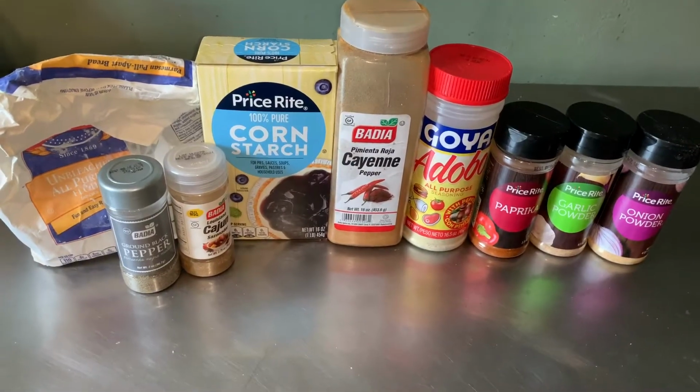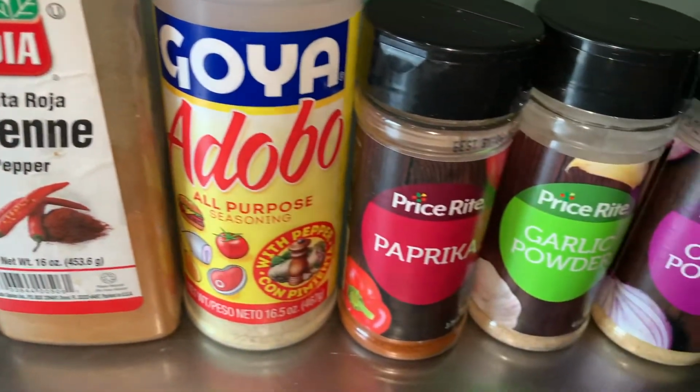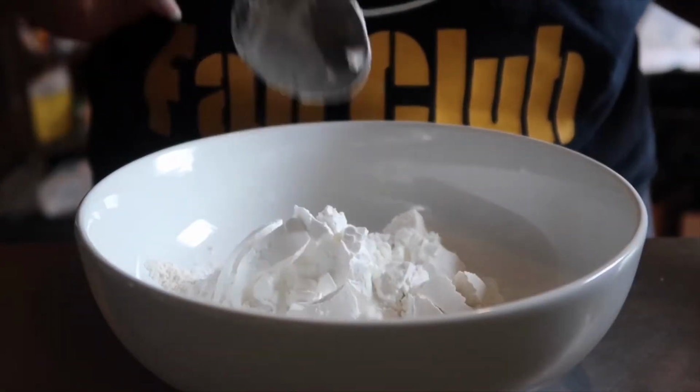Now we're going to do our flour mixture with all of the same seasonings, nothing new here. So when you add the flour, which is this right here, you want it to be double the cornstarch, which is that right there.